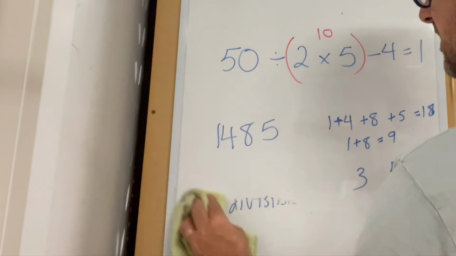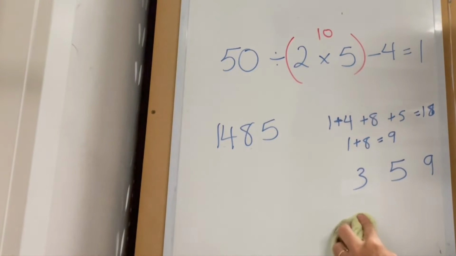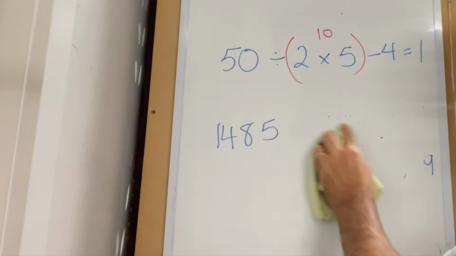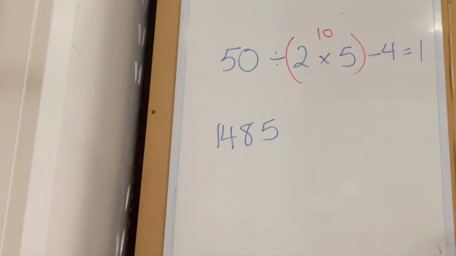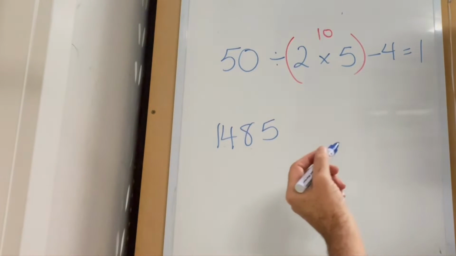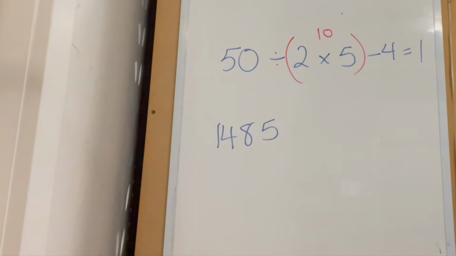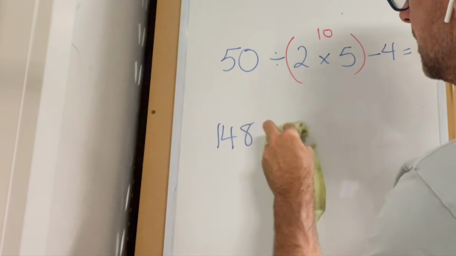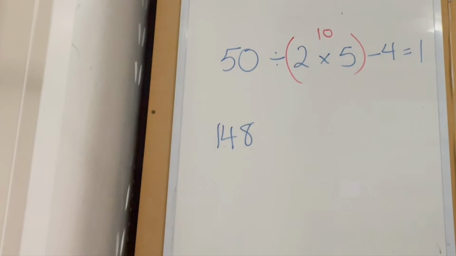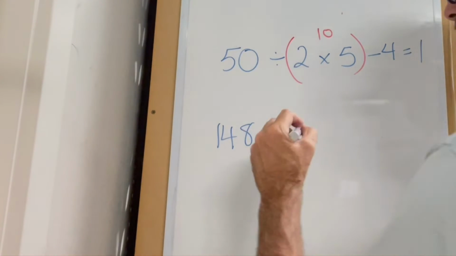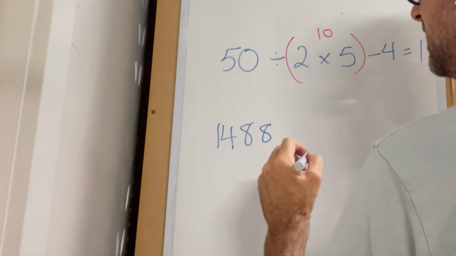And then the last question here says change 1 digit so that it's divisible by 6, okay? And if you change the last digit, okay, the 5, and if you change it to an 8, it will become divisible by 6.